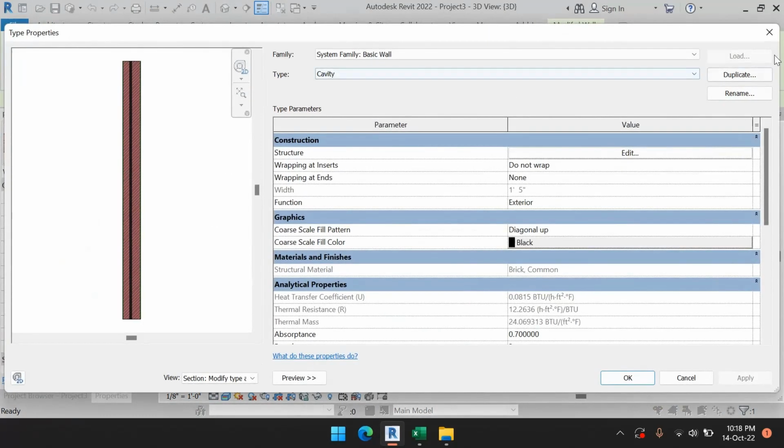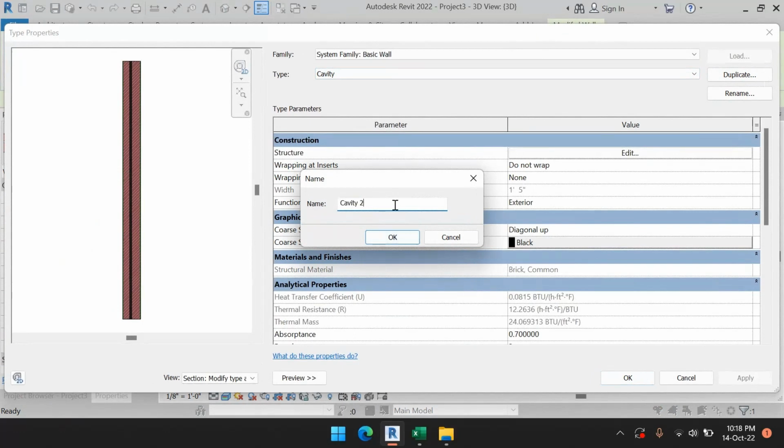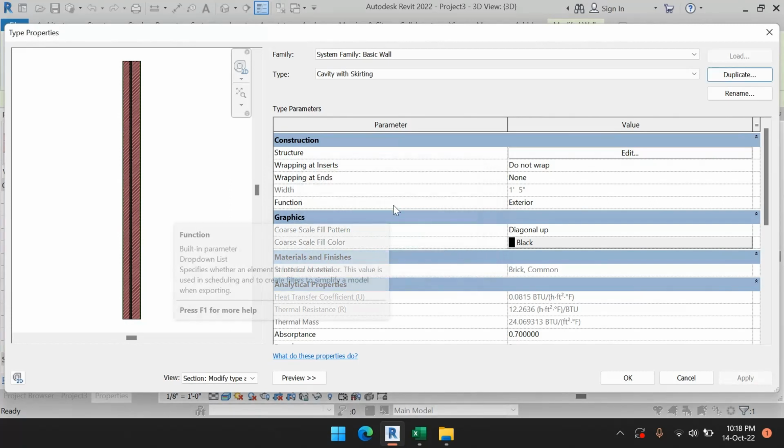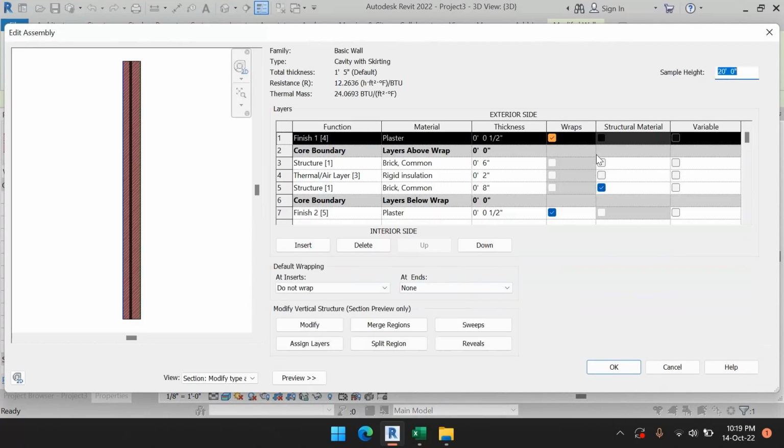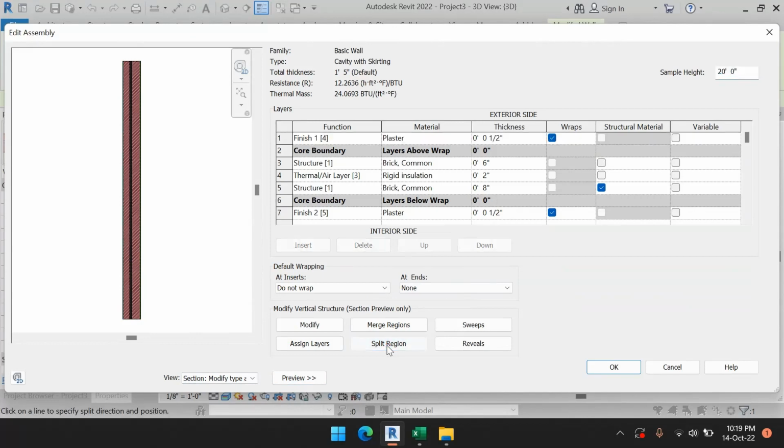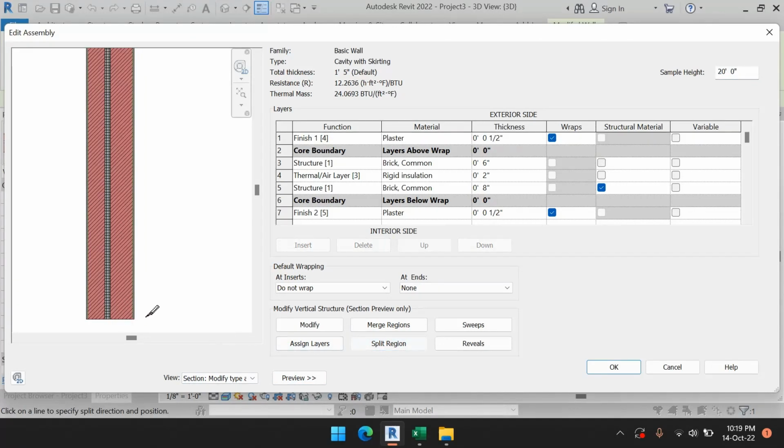Let us have a small skirting finish in the same wall that we have created now. I duplicate the wall type, edit its structure. In the preview, I choose section. Now I select the split layer option here and click on the interior plaster layer here. Drag the mouse over the split line and click on tab key couple of times until the split line is highlighted. Select the split line. Using the temporary dimension, specify the distance that you require from the base.